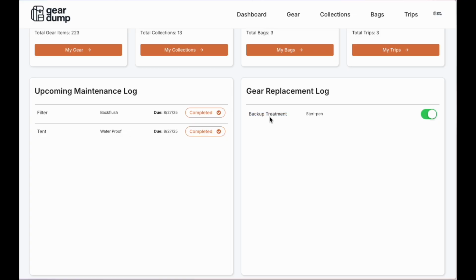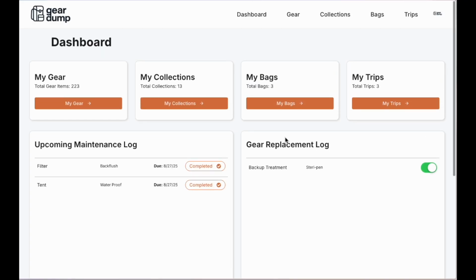So this is amazing to be able to log in and make sure if you go on a trip and you come back and you say, hey, I need to replace this gear item, you can go flag that in your gear. Make sure that you have those items and you're not like overnighting them to get them to show up. It's just here and easy. And if you do complete it, you can mark things complete here, toggle it to signify that you've already replaced it. Whole bunch of many different things.